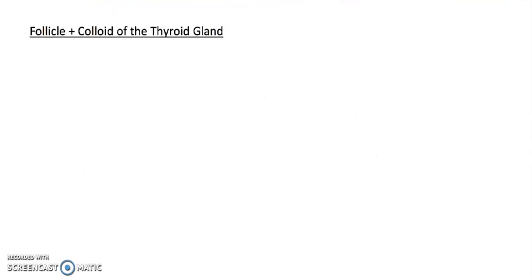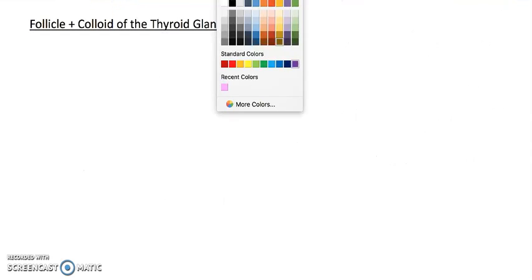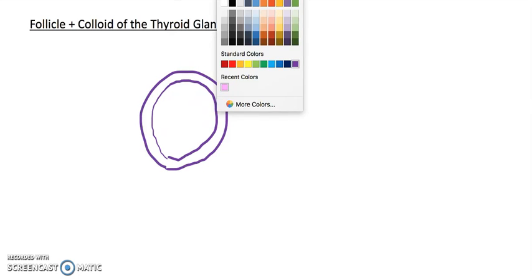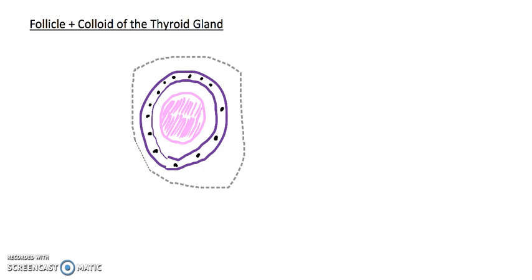Okay, now for some histology for the thyroid gland. You will see many circles put together. And here's one of those circles I'm about to draw right now. It'll be filled on the inside with this lighter stained tissue covered by this epithelium. So we can expect to see nuclei for this epithelium. Okay, let me take one of these, and you can expect to see a few of them.